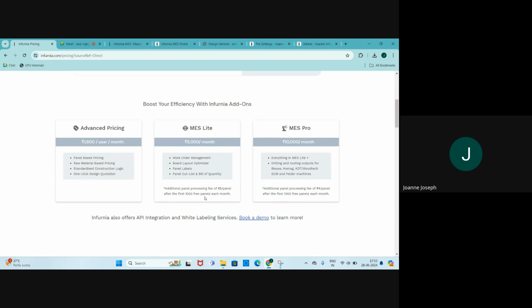That means if you enable certain units, the total number of panels that are going to come out of that free would be 1,000 only. This is going to be per month. Panels means each piece of an order, right, each panel that makes up the total unit, that is going to be considered. Okay. All right. Thank you.